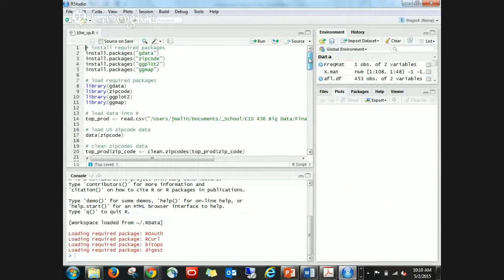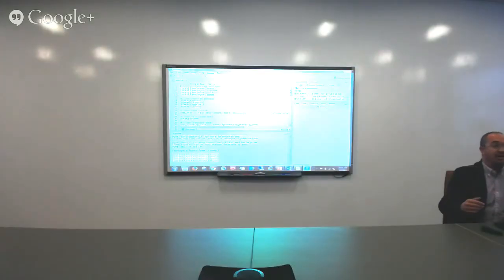So this is an example of using R. If anyone's interested in analytics, you've got to know Excel, and then you've got to know R like people know Excel. R and Python. It can be painful. So if anyone wants to play around with this data, just let me know.